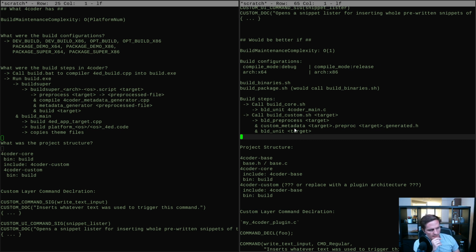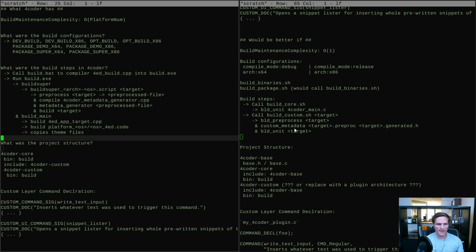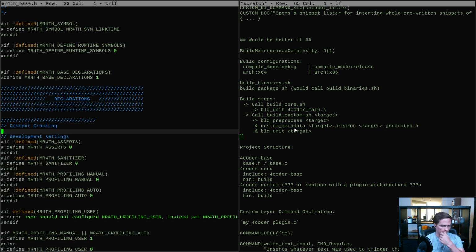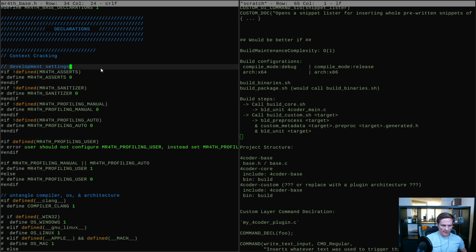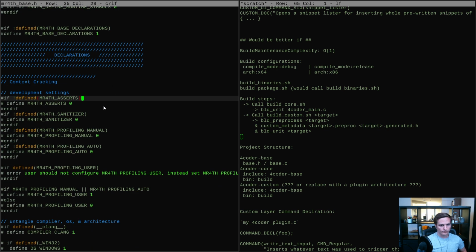Mixer ID. Context cracking is when you have code that you've written that could run under different contexts, and you want to use the code itself to figure out information about the context.